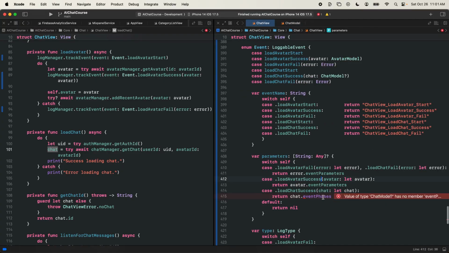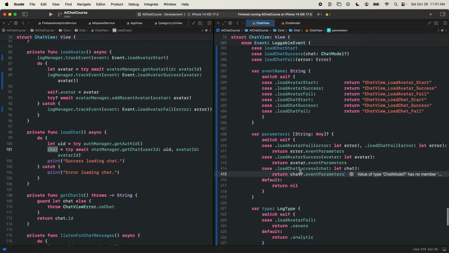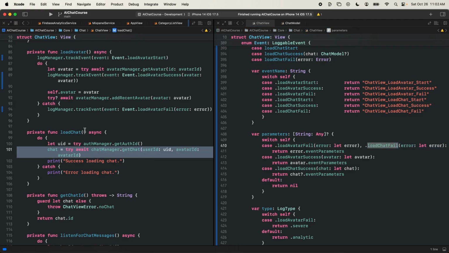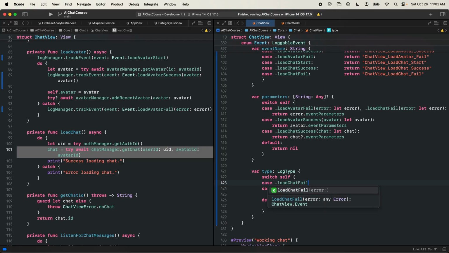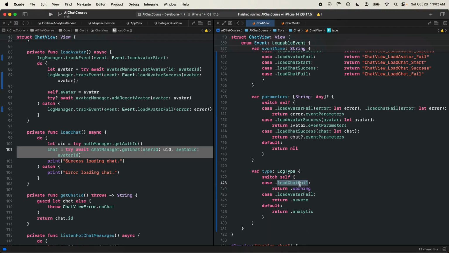Back in the chat view, let's go ahead and say event parameters here, and it will be optional. That's totally fine. For the failure, now the failure on the load chat is not a problem. That is actually a normal situation if we get to the chat screen and there is no chat yet. So I'm not going to make the load chat fail an error, but I will call it a .warning just in case, so that we can just kind of highlight in our console at least that this is something that's maybe not perfect. It might be totally fine, but it can't hurt. If that gets annoying, I can always just switch this out later.